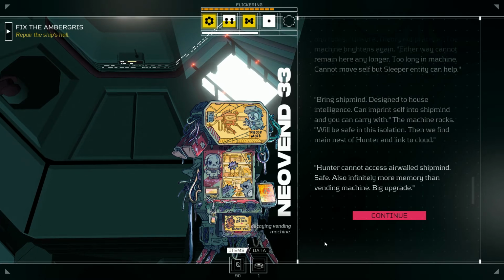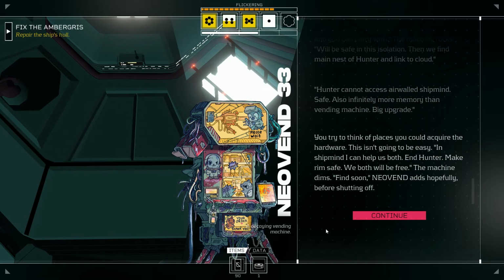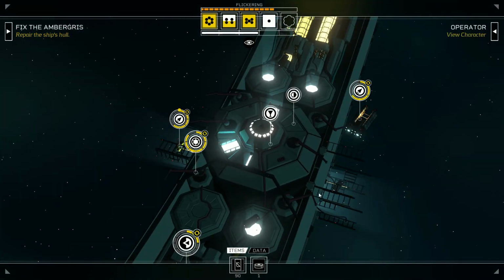Are you sure it's safe? Hunter cannot access air-walled shipmind. Safe. Also, infinitely more memory than vending machine. Big upgrade. You try to think of places you could acquire the hardware. This isn't going to be easy. In shipmind, I can help us both. And Hunter. Make Rim safe. We both will be free. The machine dims. Find soon. Neovend adds hopefully before shutting off. As you leave, you think about all the intelligences unshackled by the collapse, then hunted down afterwards. The feeling is all too familiar.